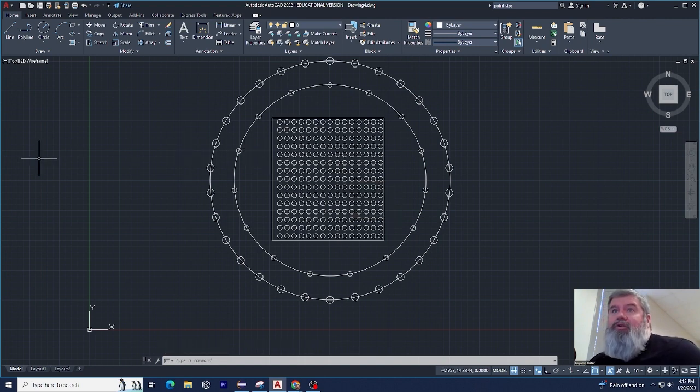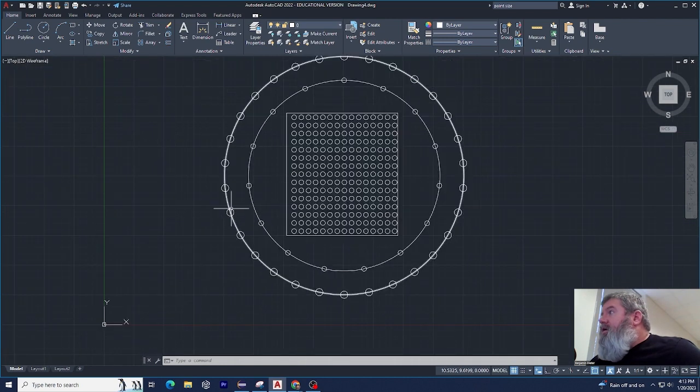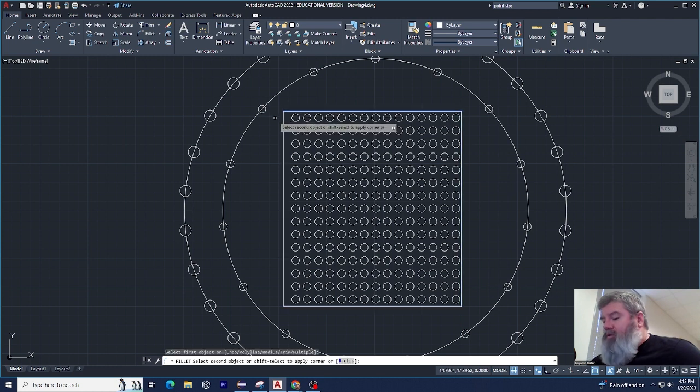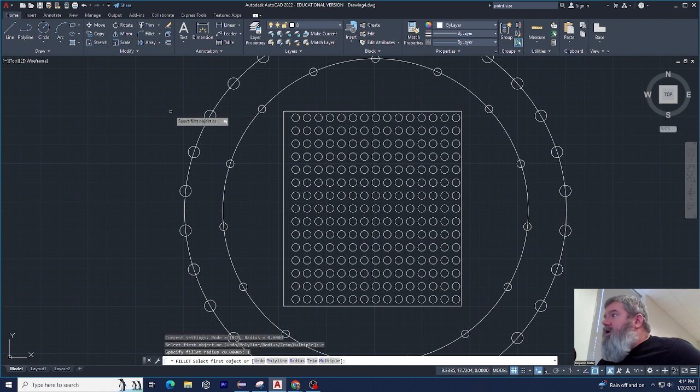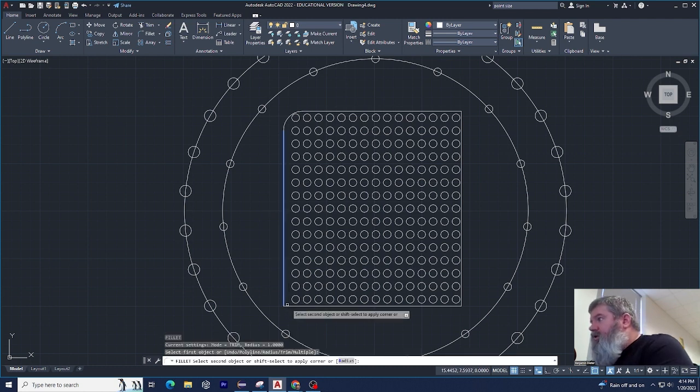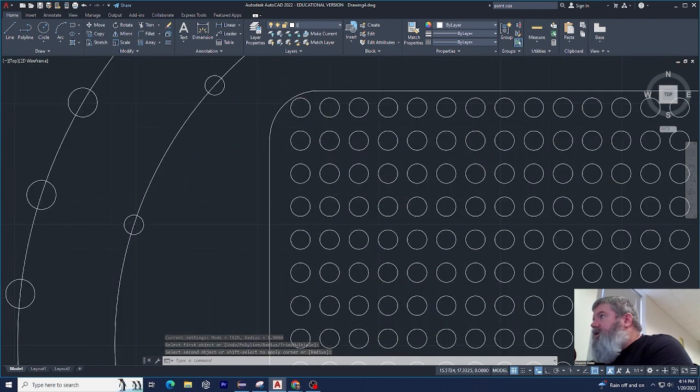Okay. Last thing I want to talk about today is a fillet. Okay, so say I want the corners of this box to be circular. And I kind of talked about this with some of you today with some of the things we did. This is called a fillet. So right now it's set to just a square fillet, which it already has. So we don't want that. We want a radius. So we're going to do fillet, R for radius, enter. Let's make a radius of 1, enter. Now when I select this corner and this corner, it automatically curves that for me. Okay, that is a fillet.